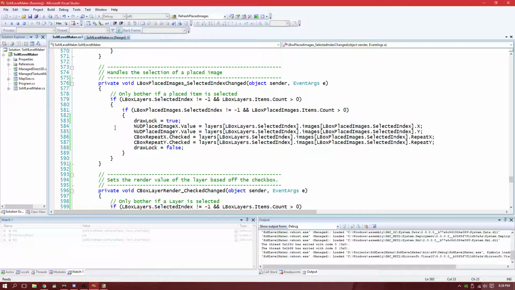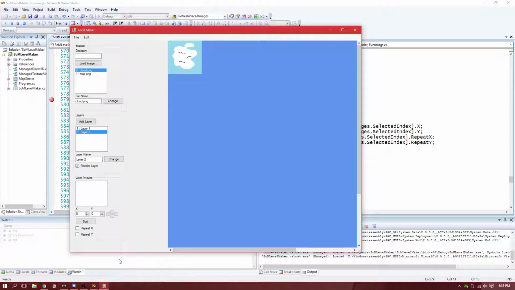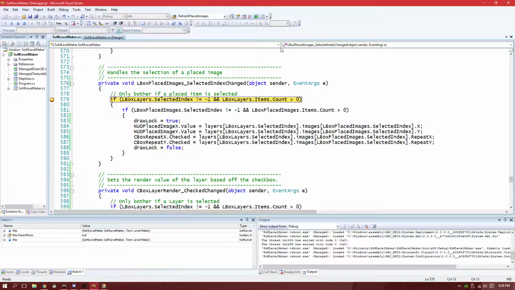Alright, so if I select the layer and then select the image, selected index, good, draw lock is true, these are all correct.